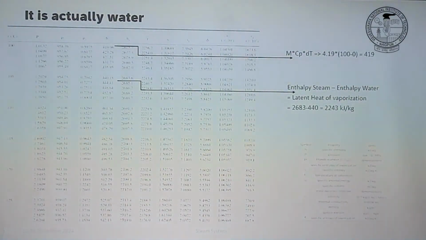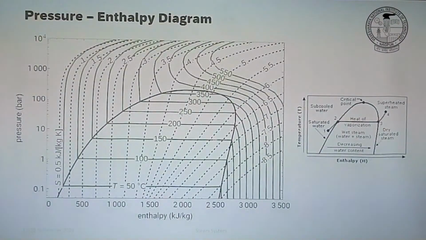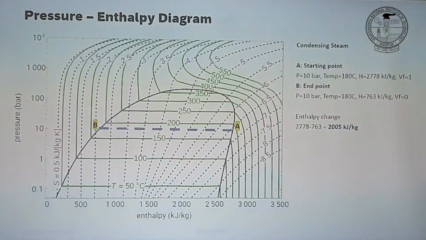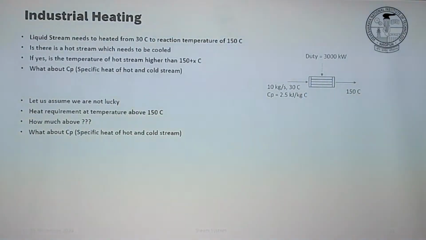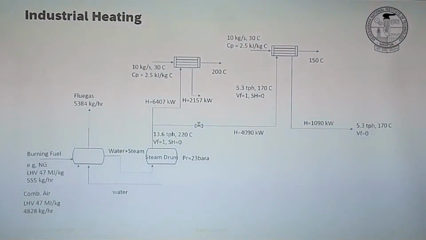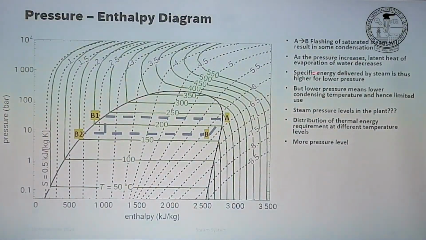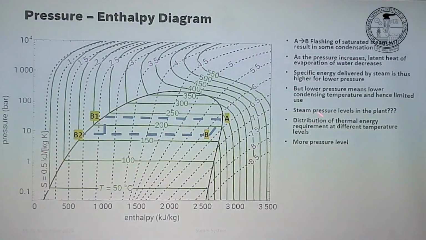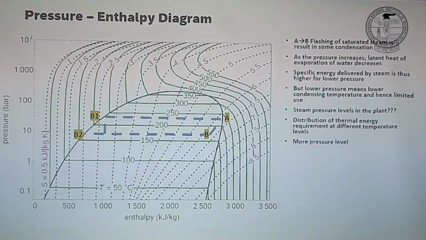And if you assume it's an adiabatic process, somewhere this energy must come from. And this energy will come from condensation. That's why whenever you reduce pressure of a saturated steam, you will always have some condensation, right? So as I said, as pressure increases, latent heat of evaporation of water decreases, right? And this increase or delta in latent heat must be supplied by some part of steam condensed, right?